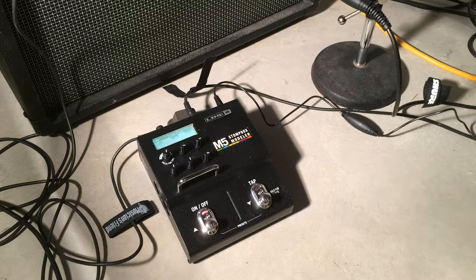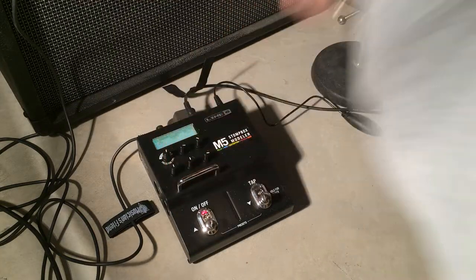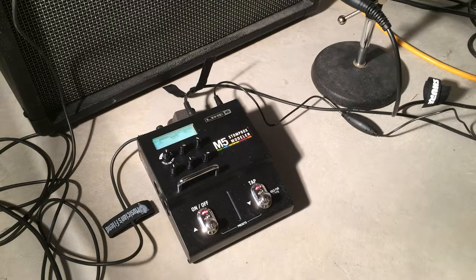You bring up the level, obviously we're starting to push the tubes into a little bit of distortion. Turn it back down.